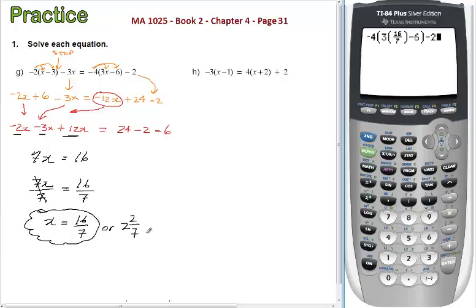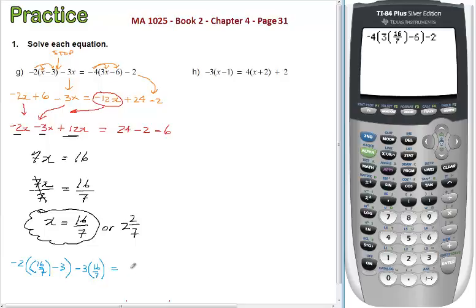Now, I like to check my answers. So when you check it, you always go back to the original. So here's what I've got. I got negative 2. I'm going to open a bracket, like I said up there. Then I'm substituting in for x. So here's x right here. And anytime I substitute, I always use brackets. So I'm going to use an extra set of brackets there and put in negative 16, or positive 16. Sorry, it's positive. Let me fix that. Positive 16 over 7. That's x. Close my bracket. And then I subtract 3, then close the bracket there, carry down the negative 3 times x, and x is 16 over 7, close my bracket. That's the left hand side.